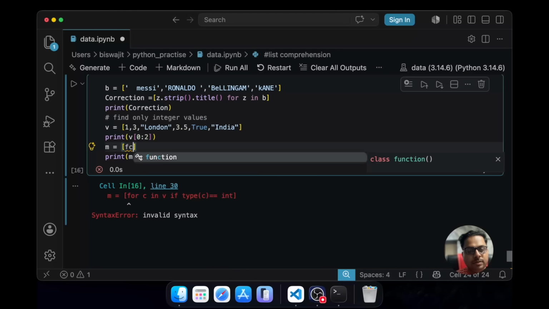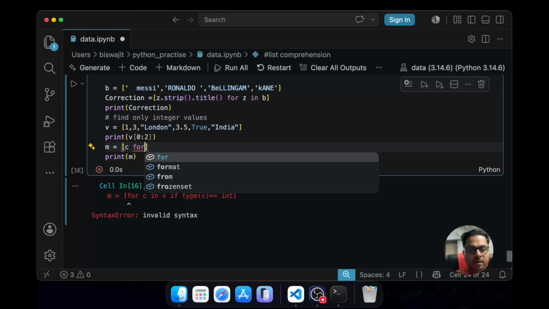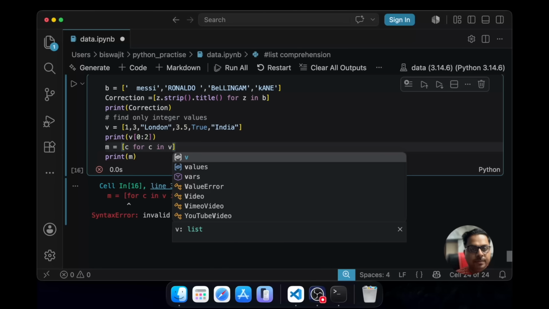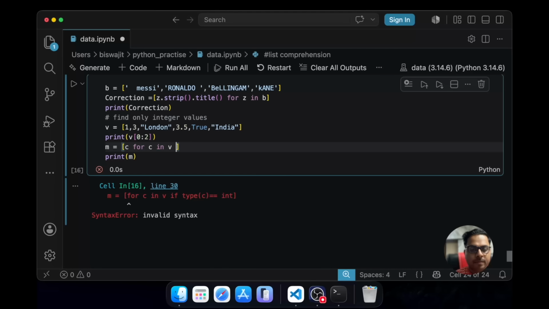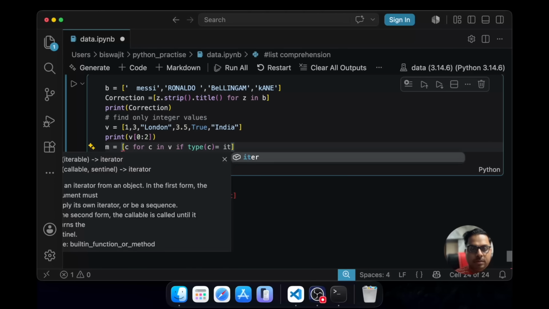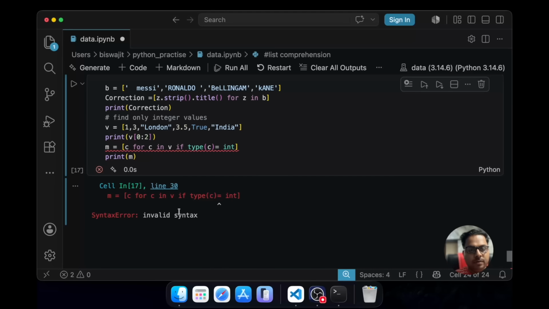So let's just see, c for c in V, if type(c) equal to int, I don't know whether it is correct or not, just figure it out.